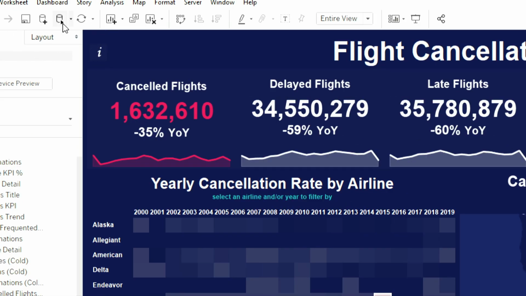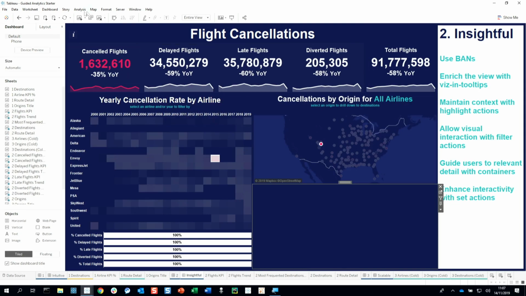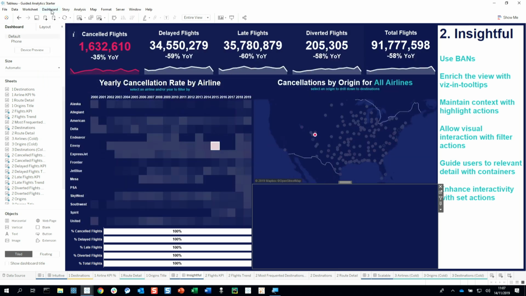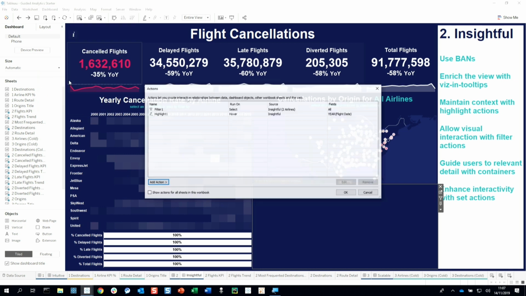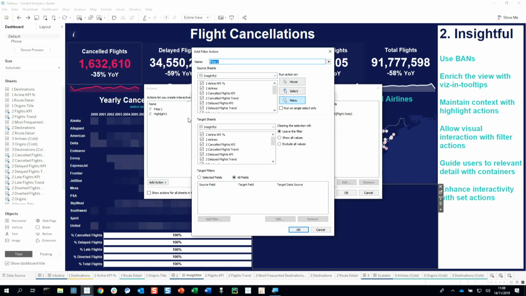And that's a bit of a pro tip. If you're working with a lot of data and it's taking time between each step, being able to pause, complete your steps, and then let Tableau catch up once you've done everything you want to do is just a smarter way of working. So now that that sheet is there, I'll go back to my Actions menu and add a new filter action. And this time, I'm going to get my origin map.